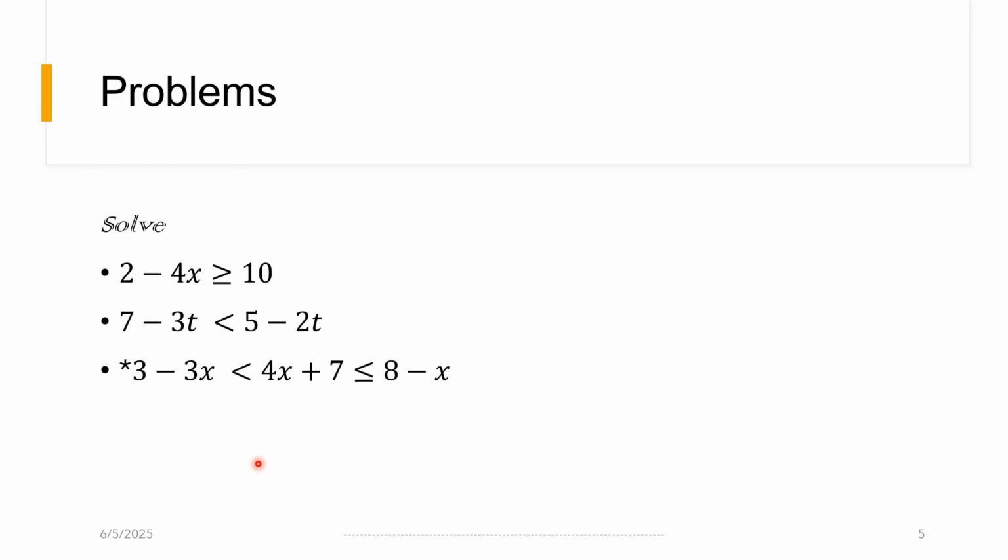The next set of problems I'm going to present to you are over here. It's all about inequalities now. So, switch gears, and now after jotting down these questions, I'm going to share the solutions.